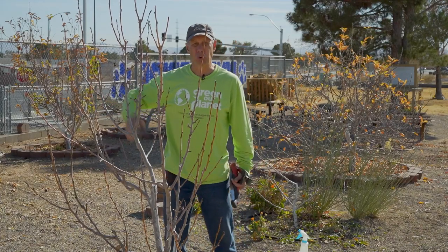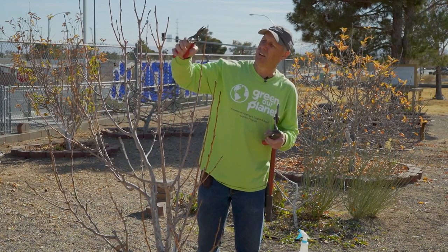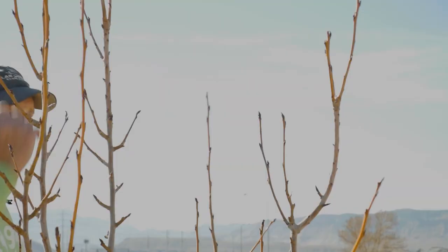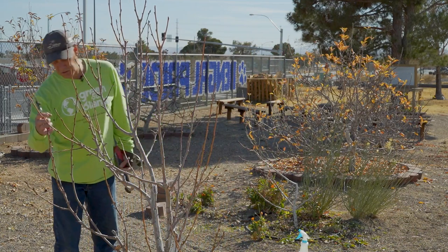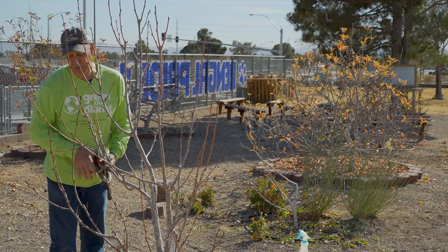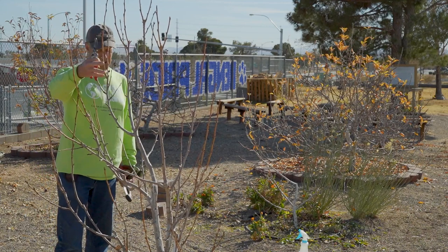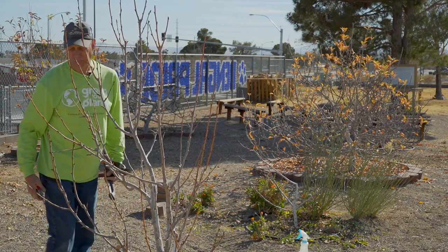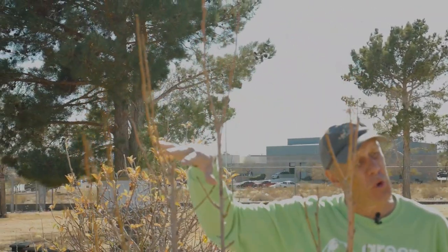Remember, it's really important to take that central leader out on these lower spurs. I can do my rough measurement — it's already where I want it to be, so I take that tip off. That controls all the growth. We're almost done here — this has been a pretty easy tree to prune. There isn't a whole lot that I need to do. I need to correct some of this growth, and since I'm going to be taking this branch out at a later date, I'll prune it for spur development. The final cut I'm going to make on this tree — since I'm not taking this branch out right now — I do want to drop the height of the tree and bring it more in line with the growth all the way around.